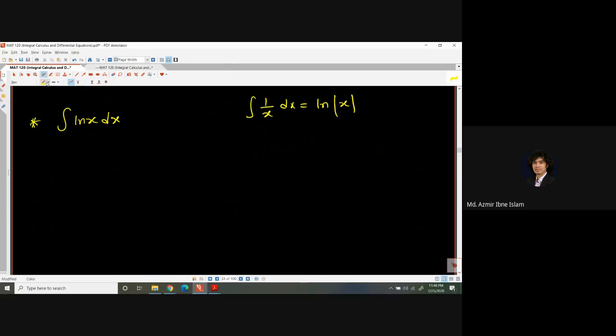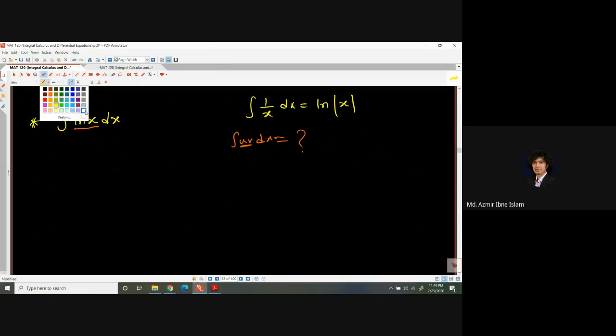This type of problem can be solved by the integration by parts method. And in integration by parts, you know that we must have u times v as the function. But what we can see here is just one part, natural log of x. So where is the other one? It may be ln x times e to the power x, that means you have u and v. But for this case, the function we have is just natural log of x. So how can we apply the integration by parts method? That is a question.